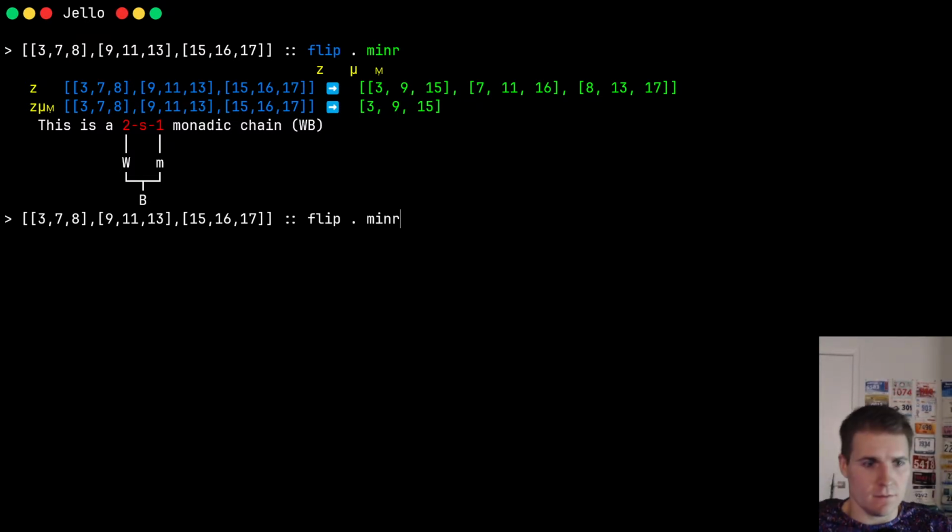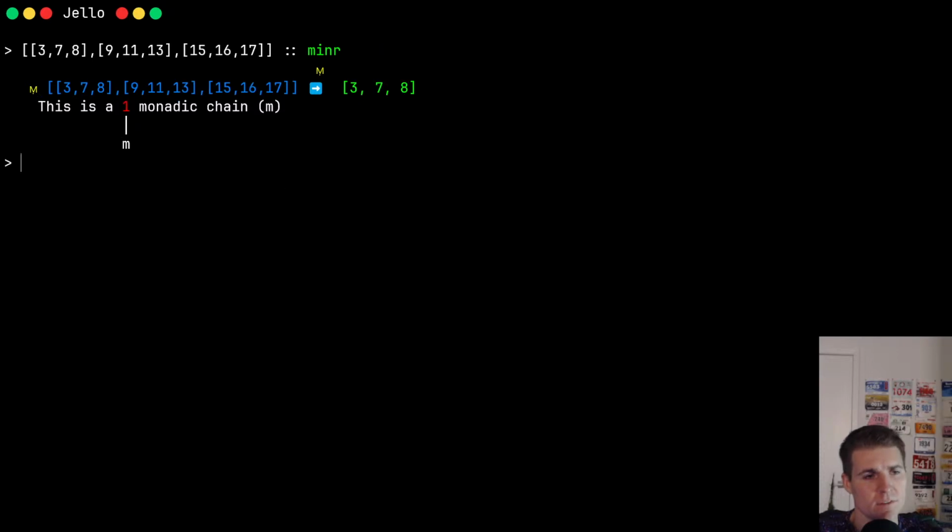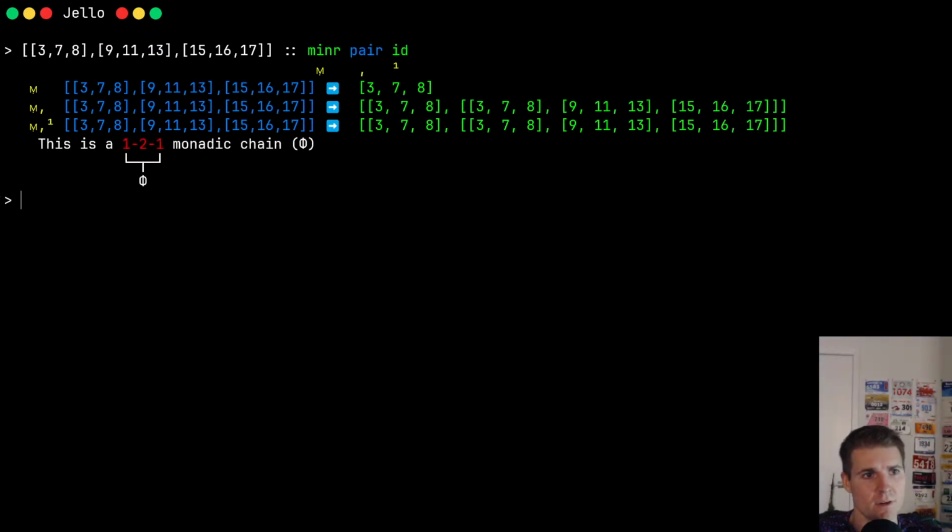Why is this not working? So we have min r. If we pair with id, that gives us the original.